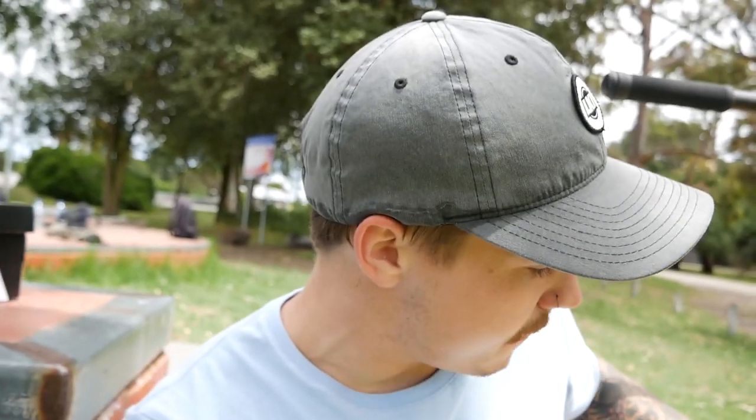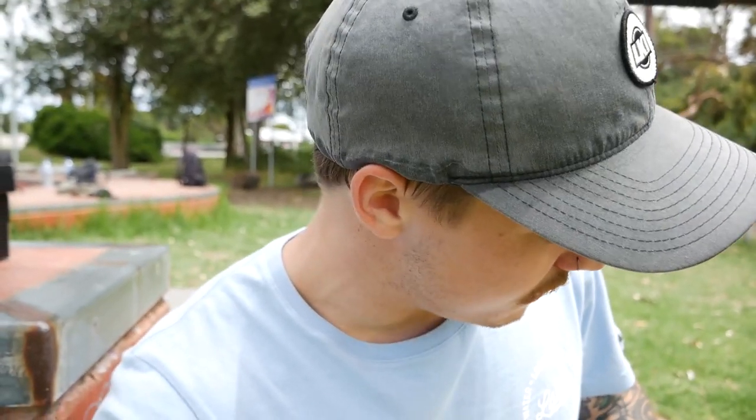Don't let that fool you. If you guys are after a nice, cheap, complete, this one is the one for you right here. If you like to do grinds, this one's gonna be perfect. I love this scooter. But that's enough for riding with this scooter for today. I'm gonna let my homie ride this one. I'm gonna switch it up to my other scooter, get some clips at Rosebud.